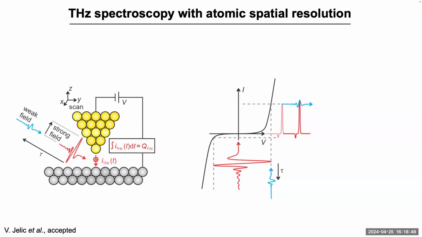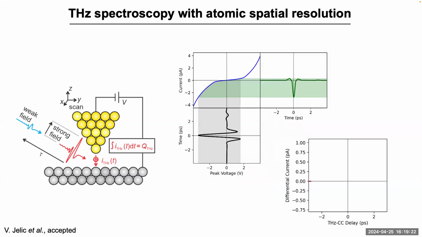I've drawn a non-ideal one here with a little bump. What I want is just a single current pulse. If I have that, and then I superimpose this field that's quite small, then based on where this one is overlapped with that one, I will either constructively add the field or destructively interfere, right? I've only got this one current pulse, so either I'm going to push it a little higher or a little down. So this current pulse is basically going to sample the weak terahertz field. By repeating this and changing the time delay, I can measure the oscillations of the weak terahertz field.